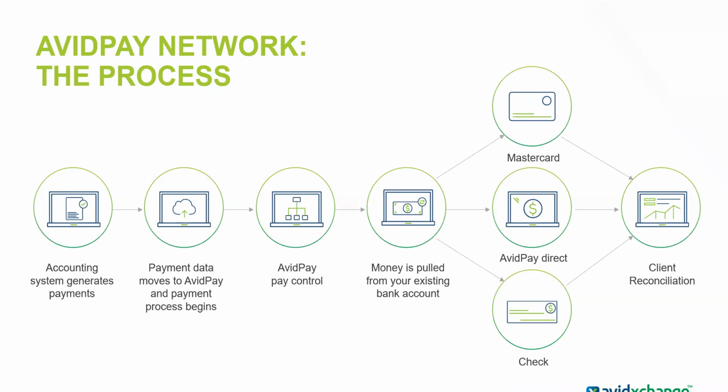We also have, as I mentioned, Avid Pay Direct, APD, the enhanced direct deposit. This is our other form of electronic payment that suppliers can choose if they cannot process virtual cards. And once a vendor enrolls in the APD program, all payments are automatically deposited into their desired bank account from the Avid Pay clearing account. Our electronic remittance is also sent to those suppliers' preferred email address.